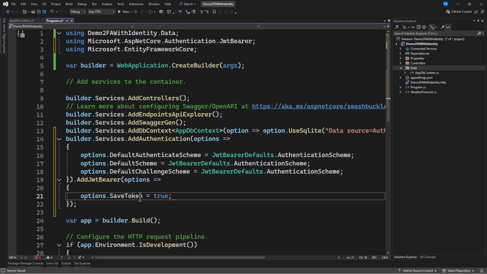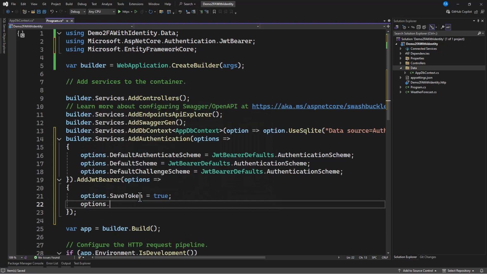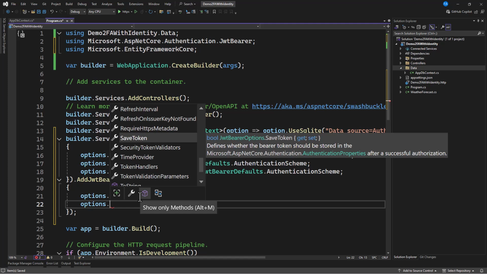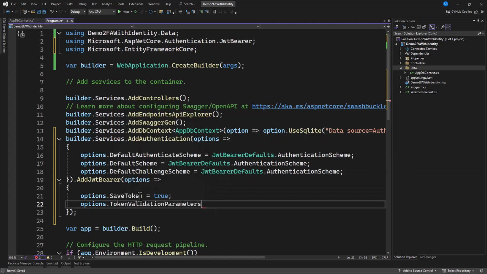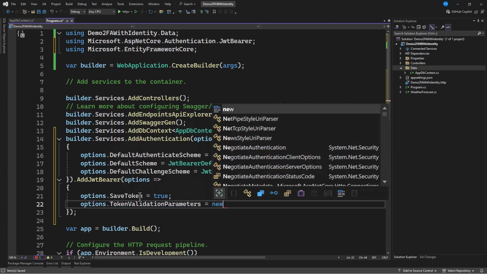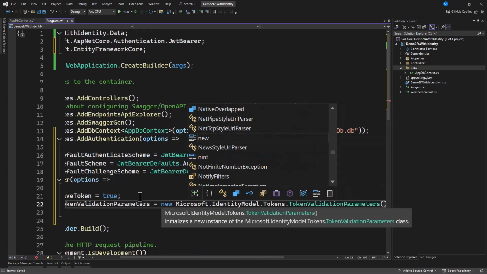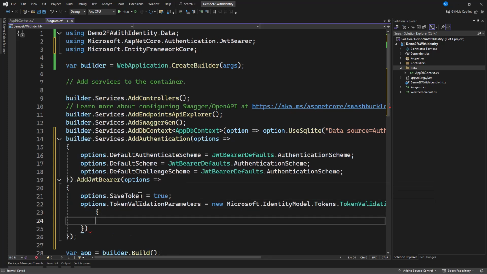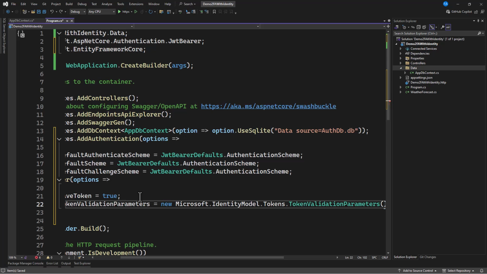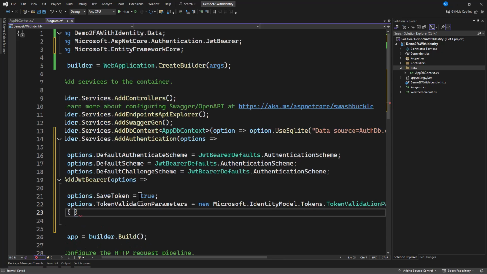Okay, so we have this set, and we're going to say that this option dot, we need to set up this TokenValidationParameters is equal to new TokenValidationParameters. And now in here, we need to specify some properties. I think I did not do it well, right? It should be at the back like that.